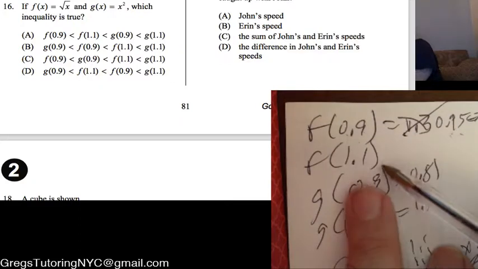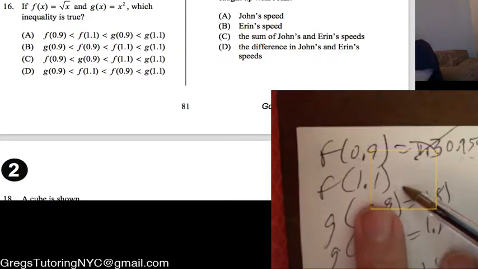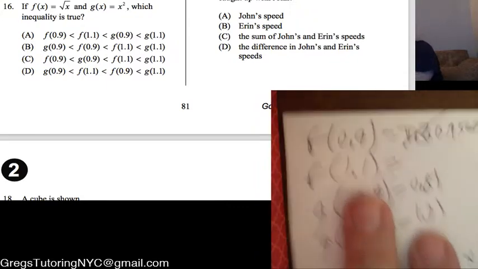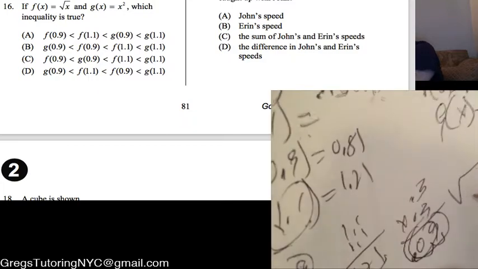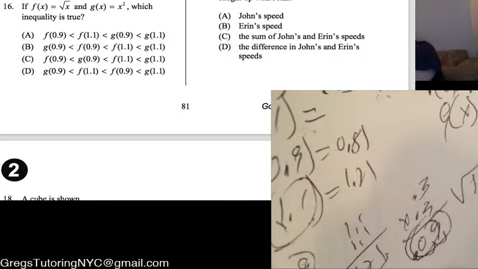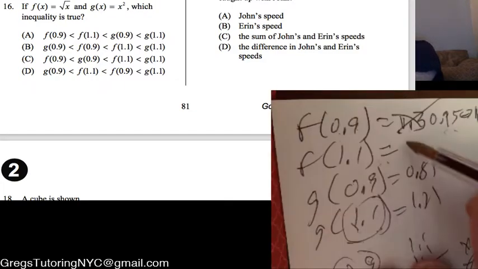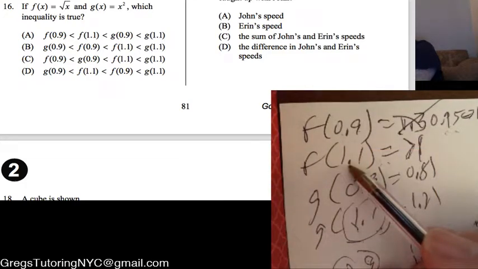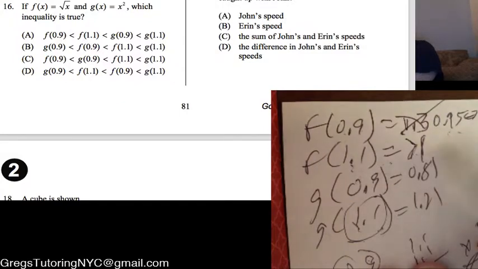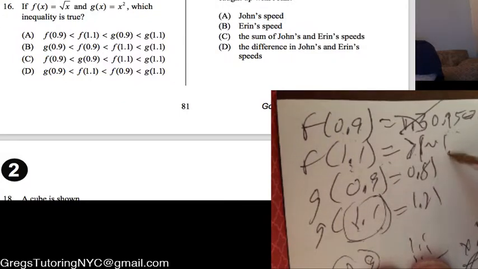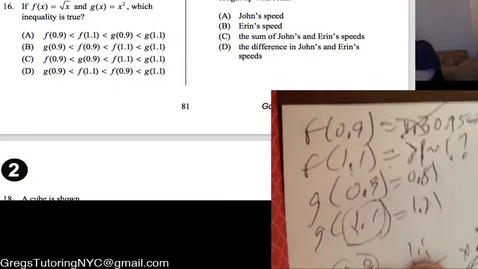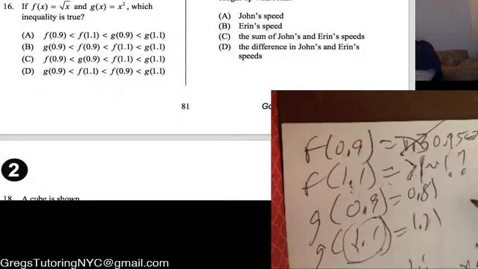Okay, and what about the square root of this? And again, you don't have a calculator in a lot of these tests, especially the SHSAT. So what is the square root of 1.1? Well, you have to know it's greater than 1 for starters. If it's 2, this is already 4. So it's something very close to 1. So it's about 1 point something, and probably the low somethings. So is that enough to answer this? I'm not sure yet.